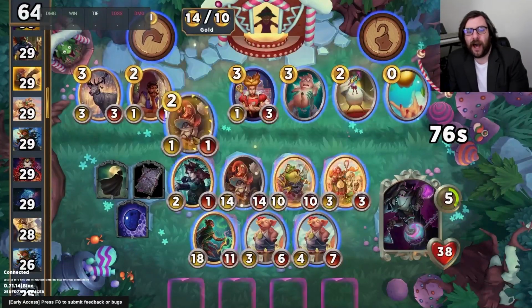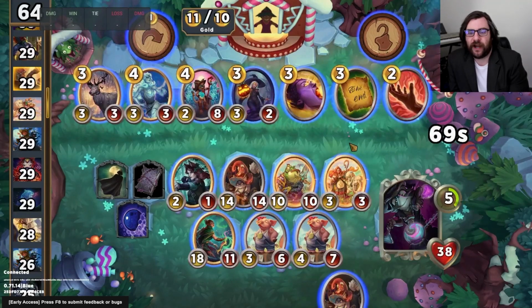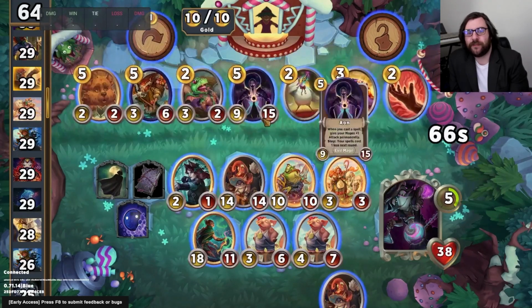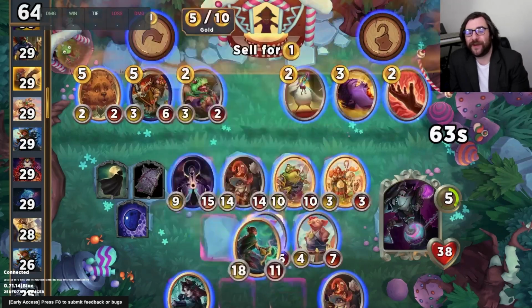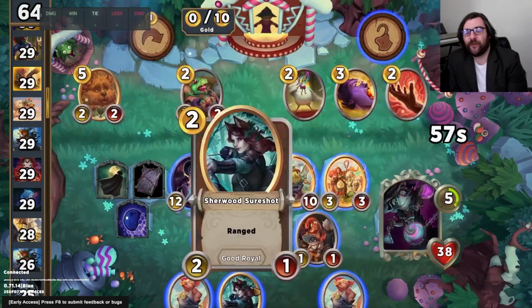Pretty nice. I do want to pick up Wizard's Familiar. I probably do want to pick up any mages that I find, though I think I'm going to be a little bit more reserved on casting spells this turn, and actually immediately find the Aeon. So things worked out really, really well.